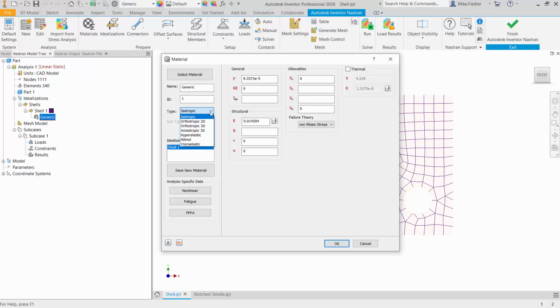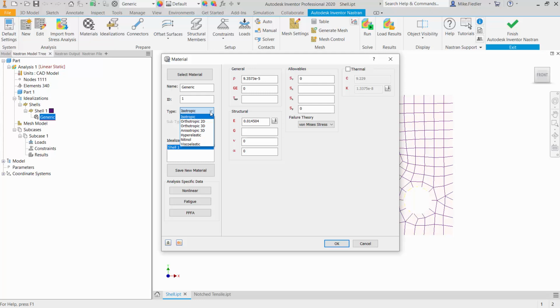And that's one of the first things we're going to take a look at here shortly, the reason that we created this simple geometry. And then beyond that you have an anisotropic 3D, which moves a step beyond the orthotropic materials. And then you have your hyperelastics. Again, we'll take a look at something there. Nitinol, and then viscoelastic for creep type of materials as well. So be aware that all those different material models or material types are available underneath that pull down menu.